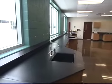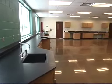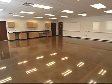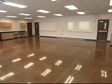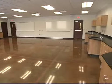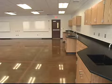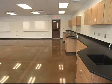Across the hall, we have the 7th grade science areas. Again, 2 classrooms that are designed primarily for the way that we teach 7th grade. More open space within those because the labs, as you can see in the rooms, are around the outside edges. I think the last time we were looking at them, there was parts of construction going on here, and the labs and the countertops were not in place, but at this point in time, virtually all of that has been completed. And again, we're waiting for the fixtures and furnishings as we order those through the spring here to be able to come back and put desks or tables in the middle of the room.